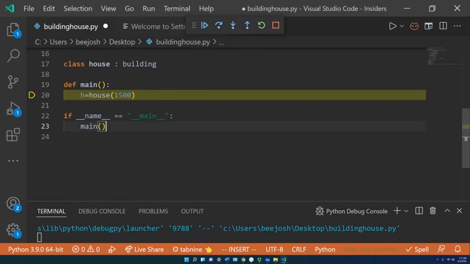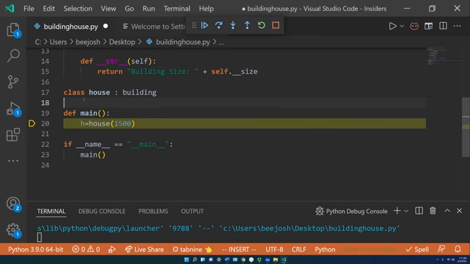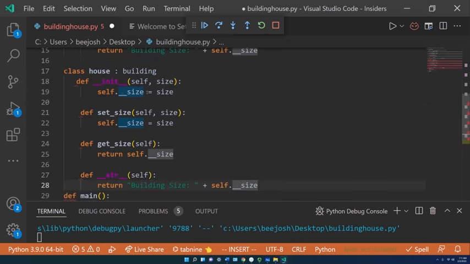Okay, so let's flesh out this house object. We're going to have an init, but instead of just size, we're going to have size. We need size because we've got to pass that down to the building init function. But a house is also going to have something more than a building that's specific to a house only.